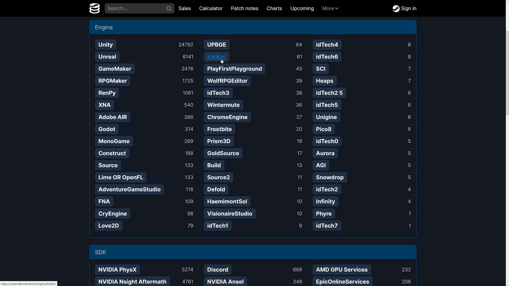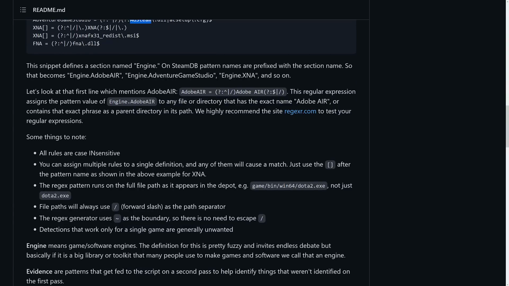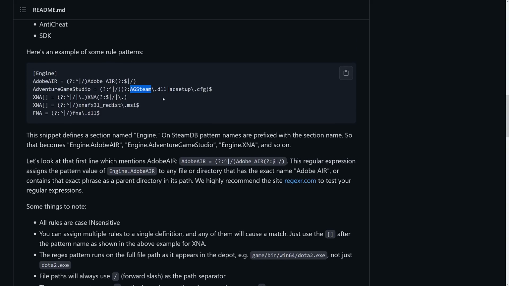Now there's some game engines actually straight out missing here that I find somewhat interesting. Like, there's no Pixel Game Maker on here. There's no Cocos on here, and so on. So definitely, it isn't flawless detection by any means. It's not 100% representative of game engines that are out there. And if there's another game engine out there that's missing from this list that you think should be here, let me know. And if you can figure out a way to help them with their rules matching to actually detect that game engine, well, we can fix it.